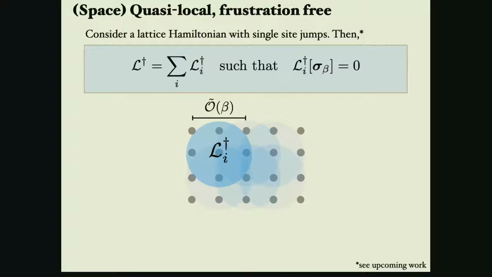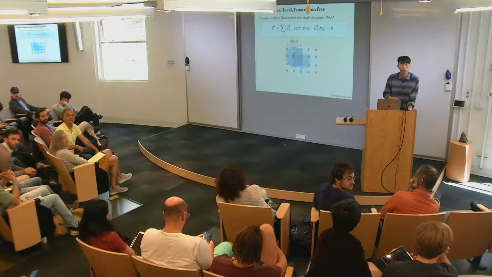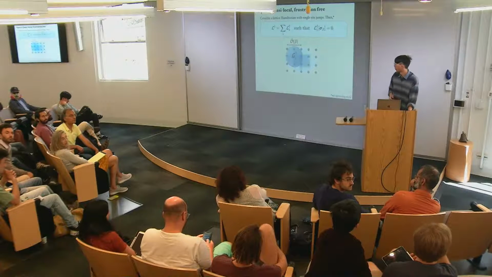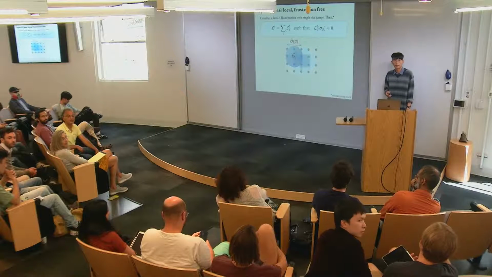I think you have two types of properties to check out when you do this mapping. It's not positive or anything. So you have to do a similarity transformation, then it becomes Hermitian. But what I know is that there are examples of frustration-free ground states, and then you have to find a way to map these back to density operators, which are thermal states of local Hamiltonians. And that's completely unclear how that actually works, right?